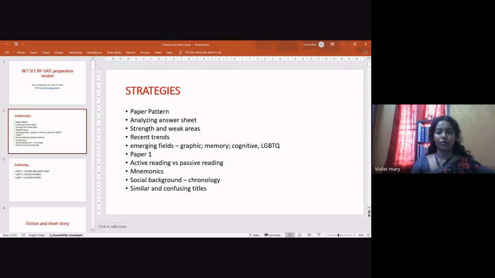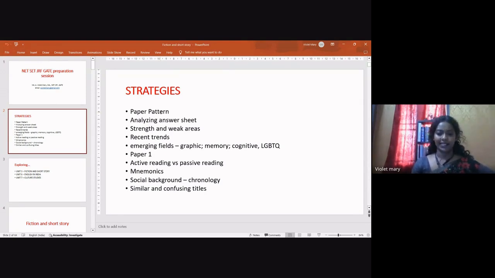Then only did I find why we are lacking our result. I analyzed my paper thoroughly. So I found that paper one, we have to give it, whether we like it or not. Actually, it is interesting after I gave much time to paper one, knowing all the 10 units. Even though maths is not my cup of tea, I really enjoy the DA and all. So I gave much time to paper one also.